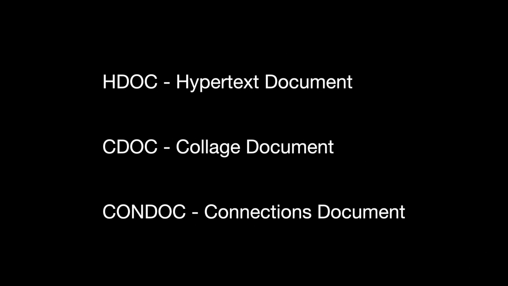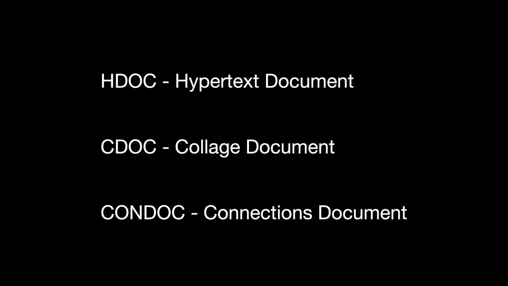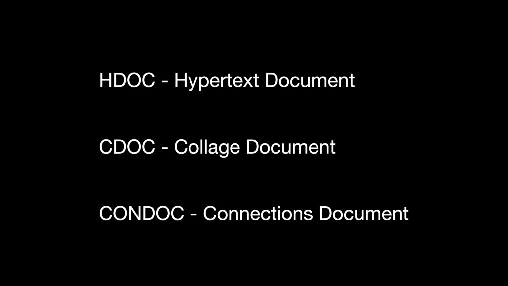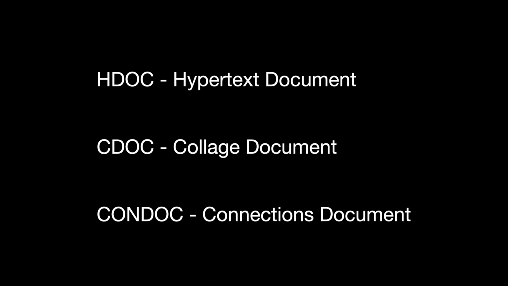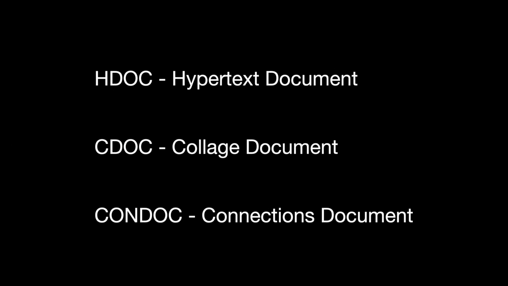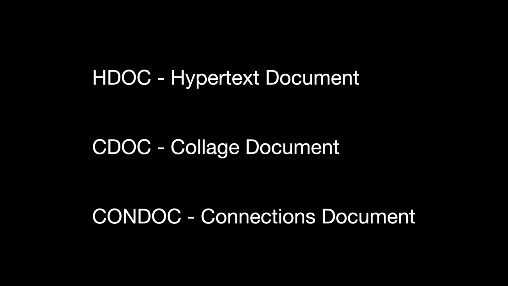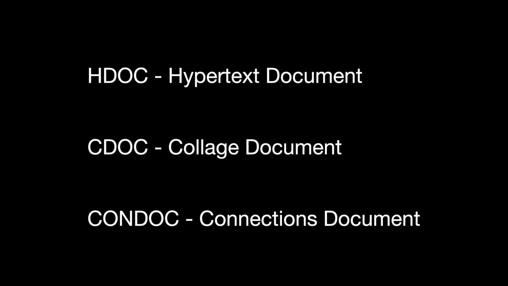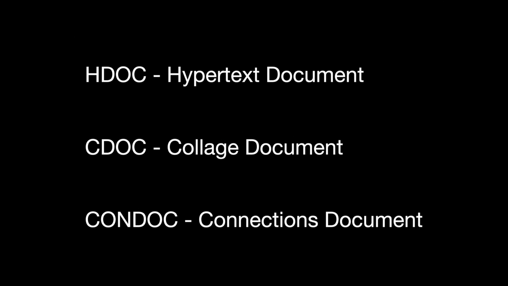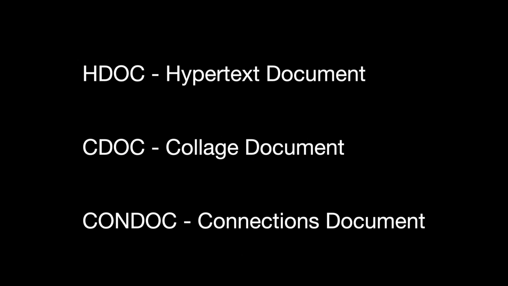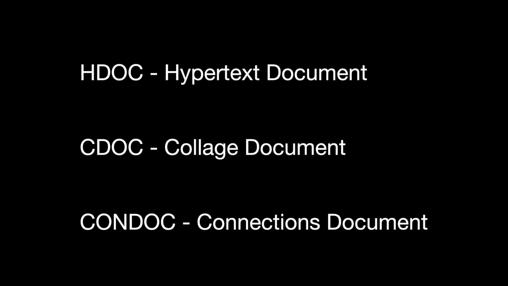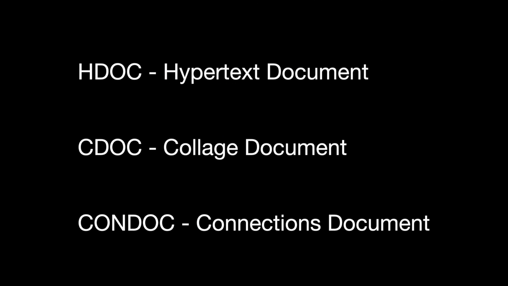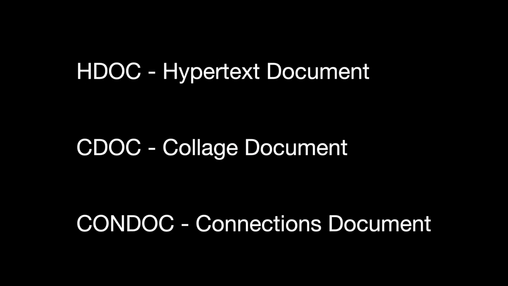So, how do visible connections actually work? I propose three new web page formats: HDoc, hypertext document, CDoc, collage document, and ConDoc, connections document. All of them can include visible connections to any number of pages. The target pages can be these new formats, or they can be regular HTML pages with parsing rules included in their URLs. So, if you want to create a document with visible connections, all you need to do is format it correctly and publish it on your site as a standalone file.